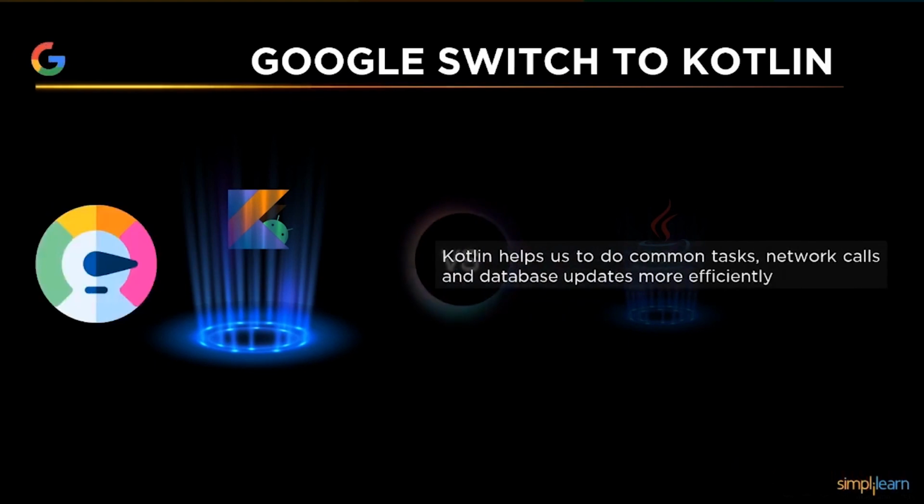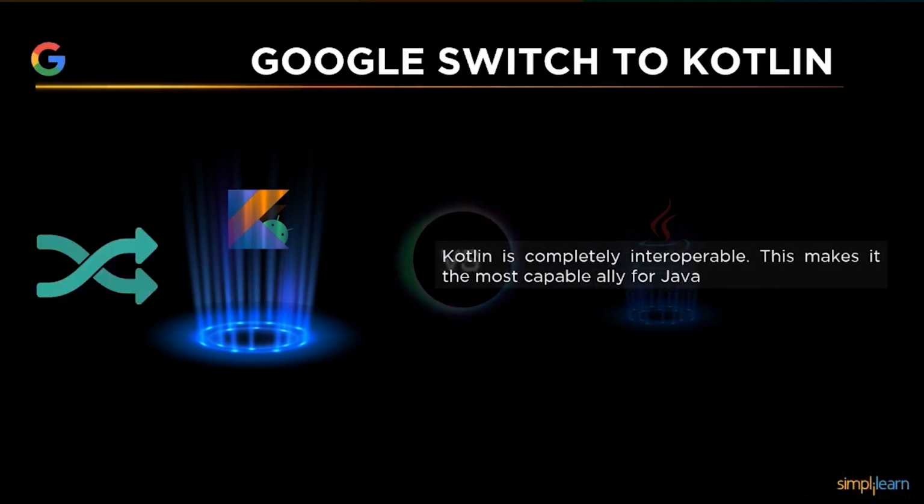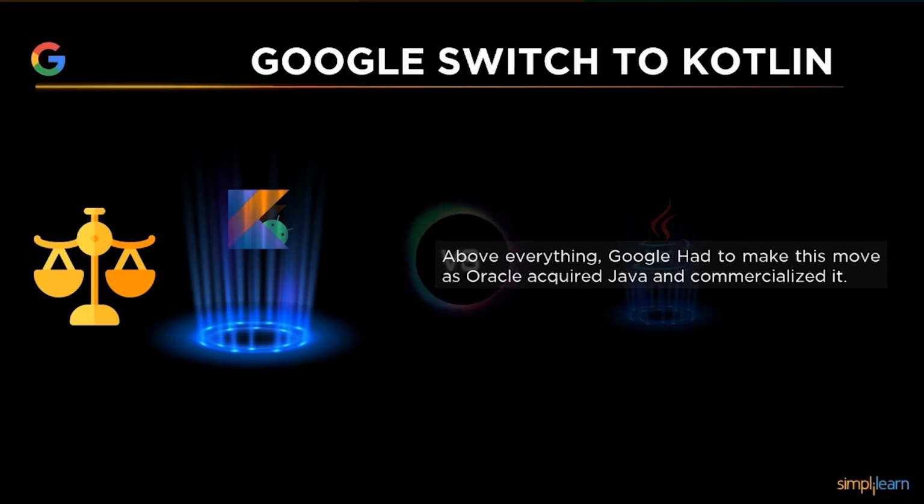Followed by that, we have interoperability. Google had to switch from Java one day or another. It is obvious that the latest technology may become obsolete one day or another. Similarly, Java. So Android was looking for one such platform which could support its empire. Kotlin is 100% interoperable with the Java programming language. So you can have your project shifted to Kotlin with the least effort. Next is efficiency. Kotlin's asynchronous programming makes most common tasks like network calls and database updates the simplest and performant.